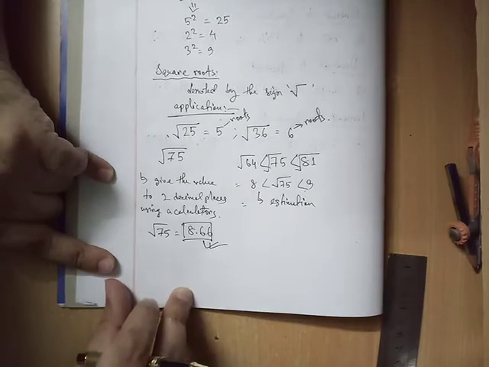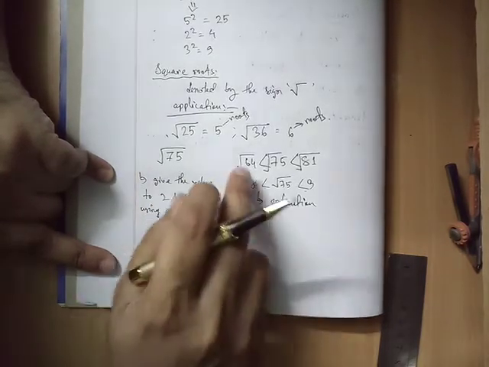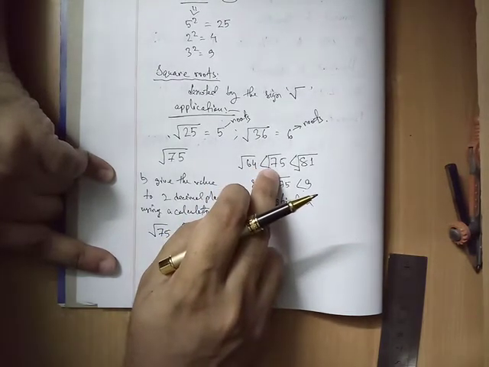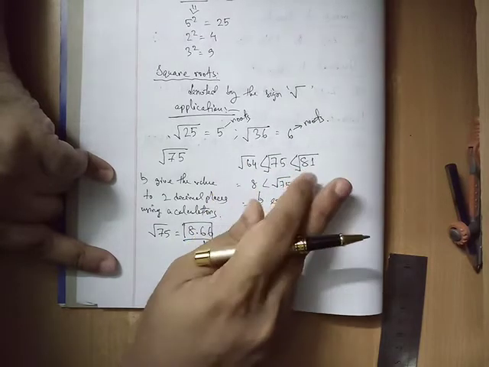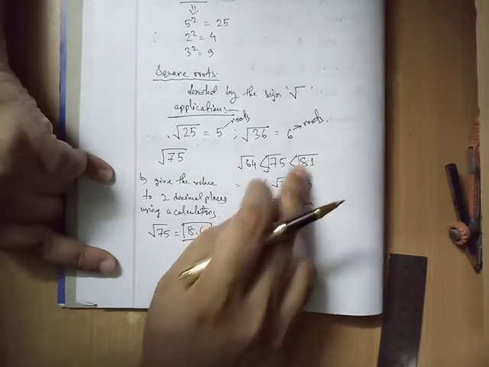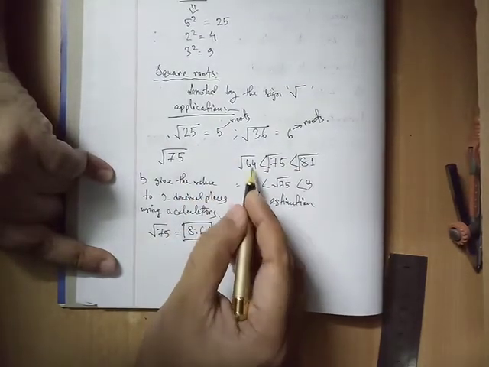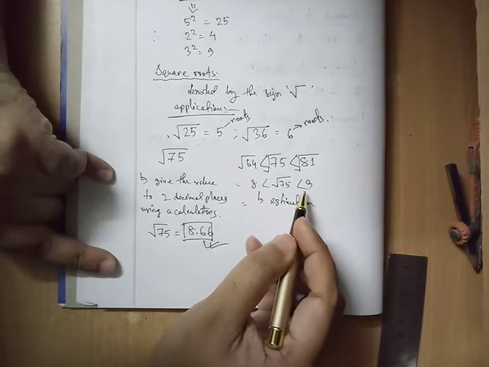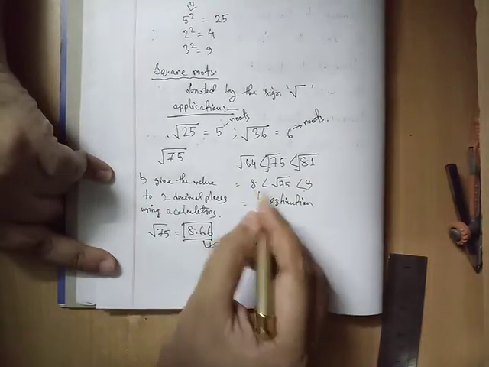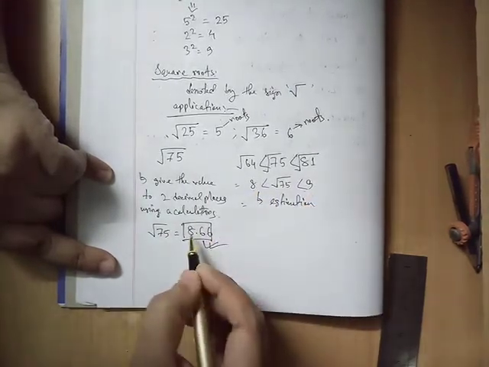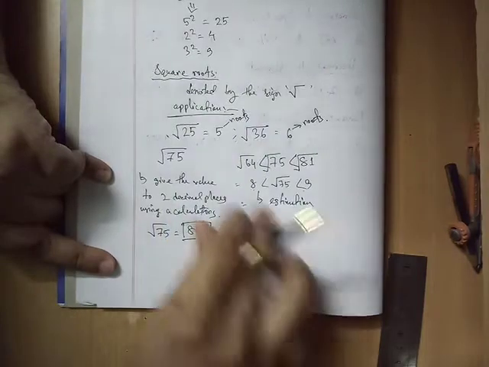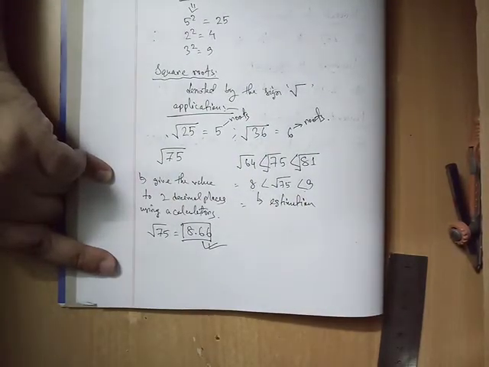So the first part is estimating. First of all, we see that 75 lies between two squared numbers, the closest one greater than it and the closest one less than it. Then we take their square roots: the square root of 64 is 8, the square root of 81 is 9. So definitely the square root of 75 will give me a number which lies between 8 and 9, and after using the calculator we saw that it gave us 8.66, which is greater than 8 but less than 9. So that is how we estimate and find the actual answer using a calculator.